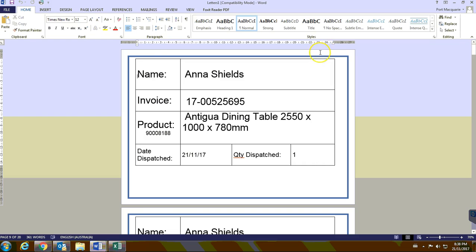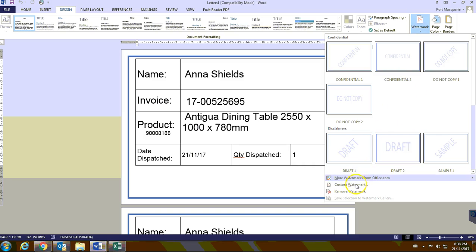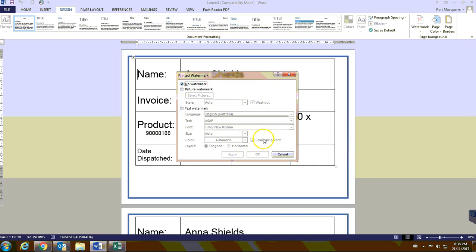The other thing that we can do is pop into our design page, and we actually then will add a watermark for us. We changed the watermark to be from the Queensland warehouse, so we'll just put QLD, something like that.